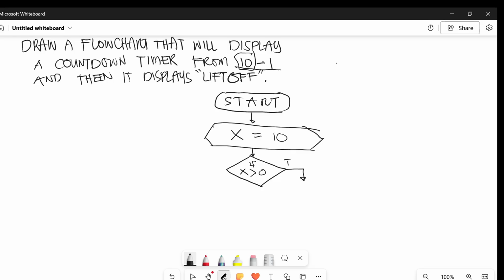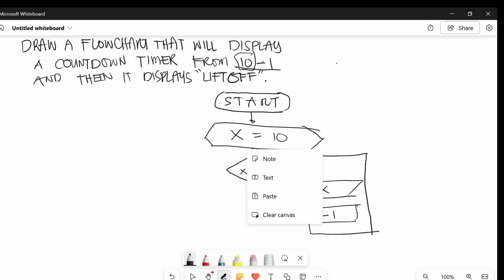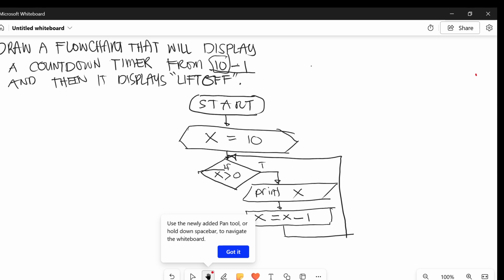If the condition is true, then we say print the value of x. Then what we're going to do, instead of adding, since we want a countdown from 10 to 1, we say x is equal to x minus 1. And then we loop back.